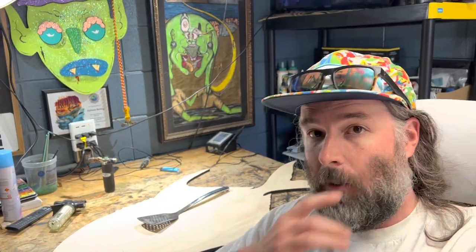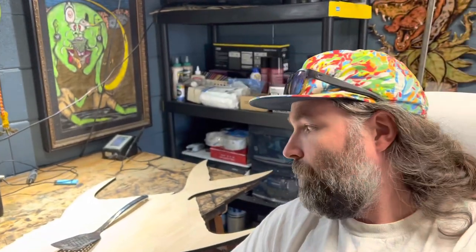I've got a permit on the table. I've got the edges already burned up. I'm going to show you guys how to burn this one. It's pretty big for a permit, about 3 feet.